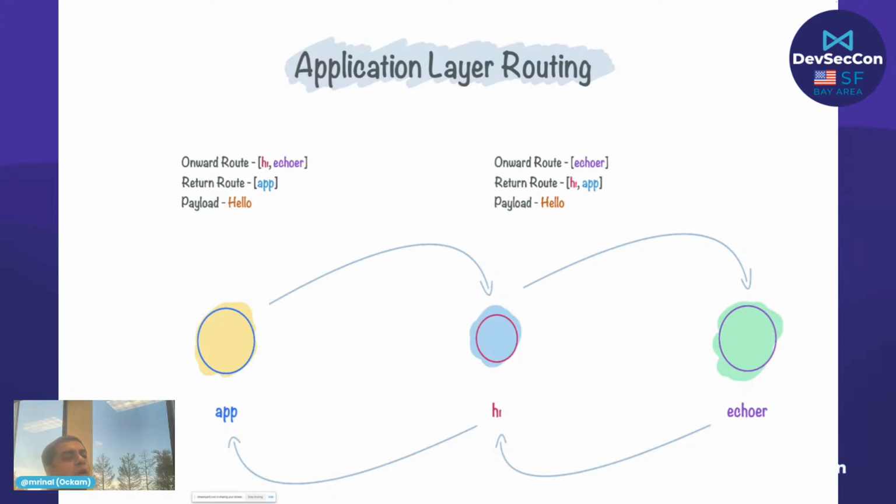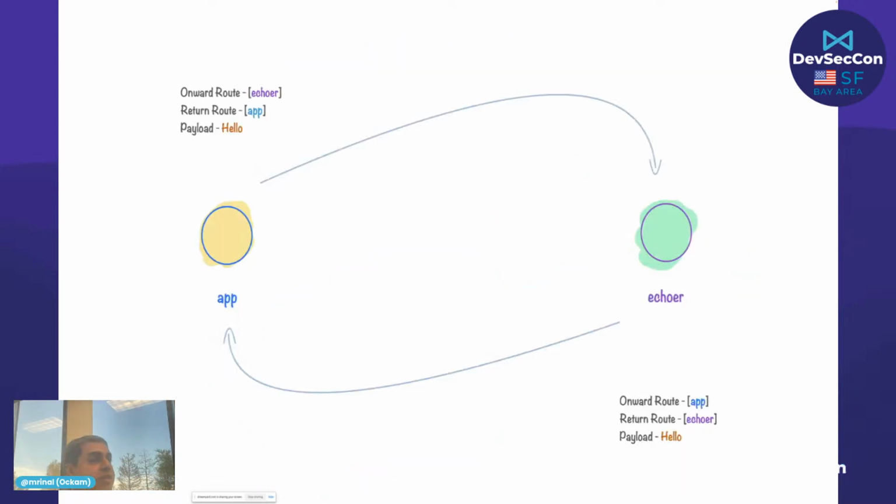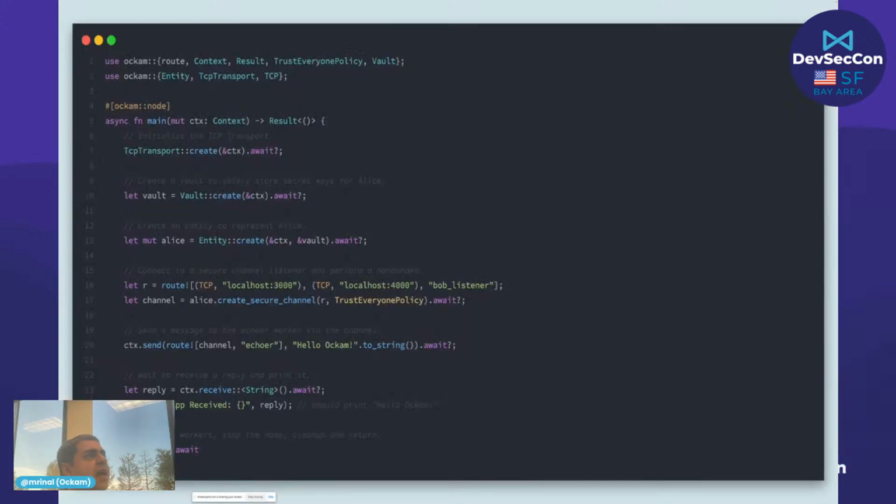This routing protocol looks like this. You have an app, you have a hop in the middle, and you have some target you're trying to get to. And the message carries routing information. It carries, okay, my next hop is a TCP connection to this machine. The hop after that is a TCP connection to this other machine, and so forth. So this is like an application layer routing protocol. And the benefit of doing that is that we can then decouple ourselves.